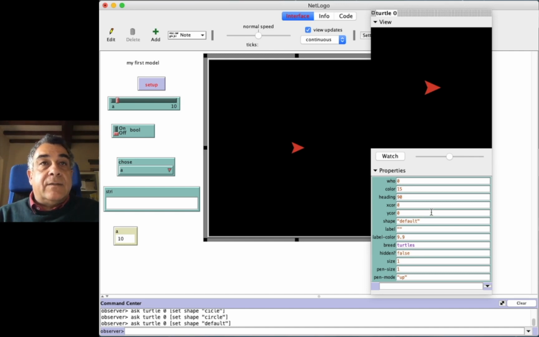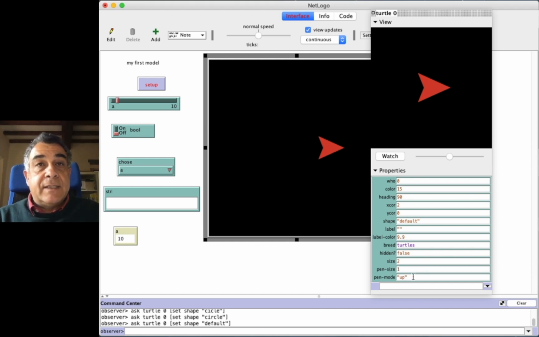It has also a position. I can change this, and then it moves, a shape, a label, a color of the label. It can belong to different breeds, and one can change the size, and it has also a pen of a certain size.